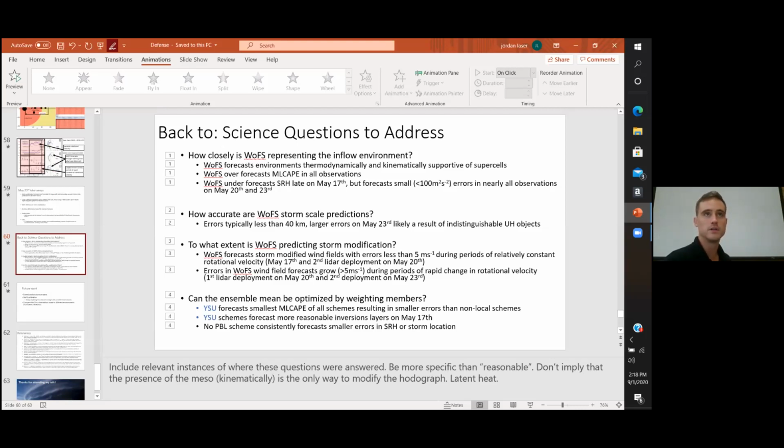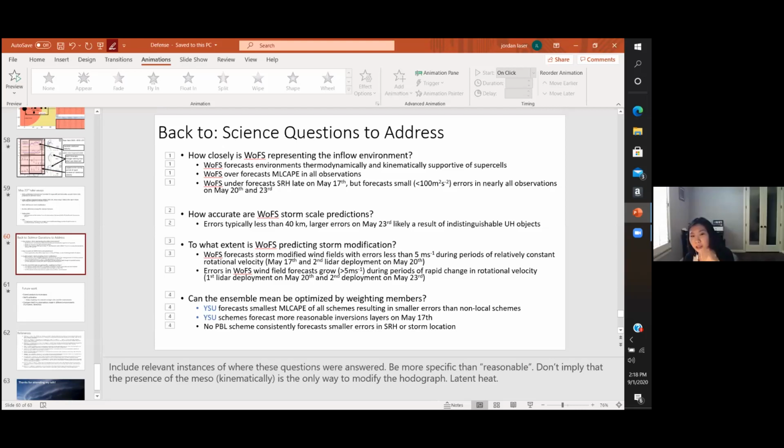I suppose that I could have looked at the UH object that I grabbed. Instead of just calculating the centroid, I could have calculated, say, the average UH value across those grid points, and that would have given me a feel for are the storms of WoFS stronger, weaker? Is there a large spread? And then relating that back to the environmental differences. So certainly that is something that would be helpful to better understand the differences that I'm showing here.